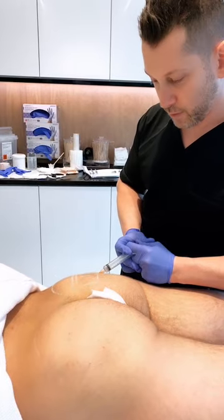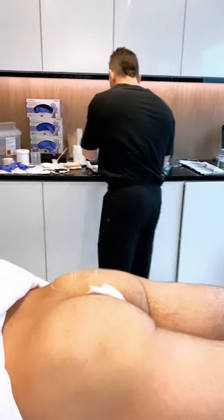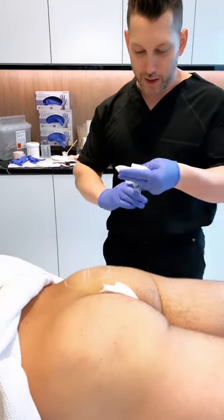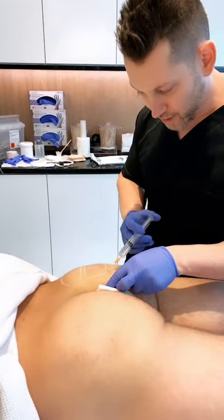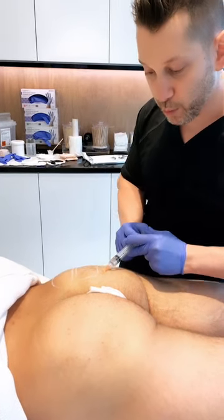How long does it last? It will last 2 to 3 years. So I always tell people, do your treatments, but then maintain it. You don't have to worry about lasting, because it's going to build over time, and it'll be preventative as well.